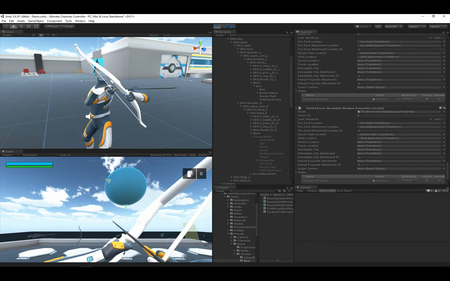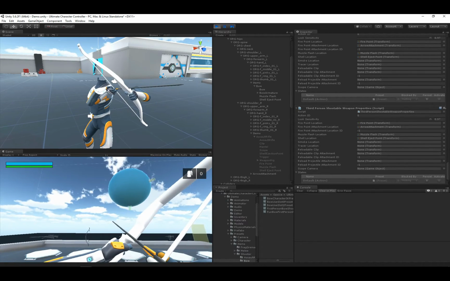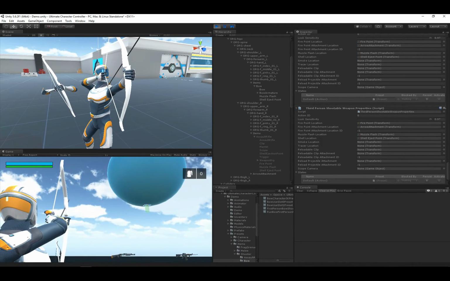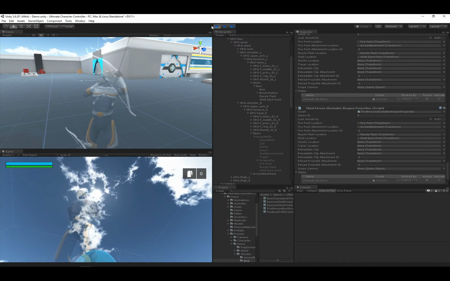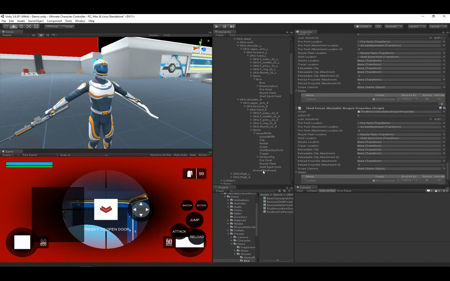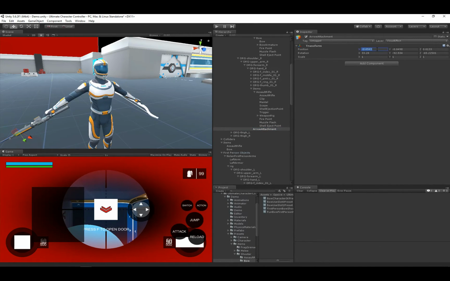so let's go ahead and hit play, and the arrow should be positioned a lot better. And notice how when I pull back the string, it also works. So that looks good. It should work as well for third person. Oh, looks like I got the values wrong for third person. Let me go ahead and look at the arrow attachment position again for third person. 0.0453489. Oh yeah, I got the rotation wrong.